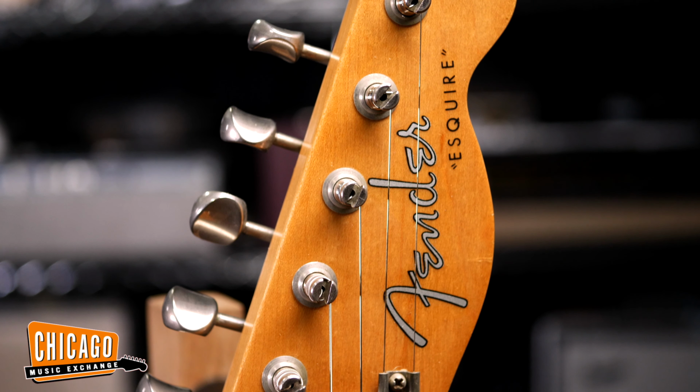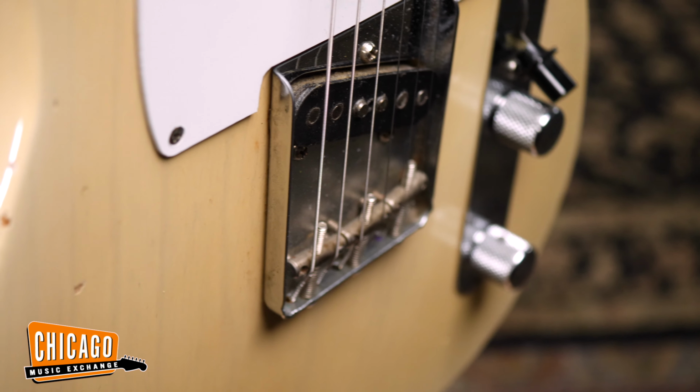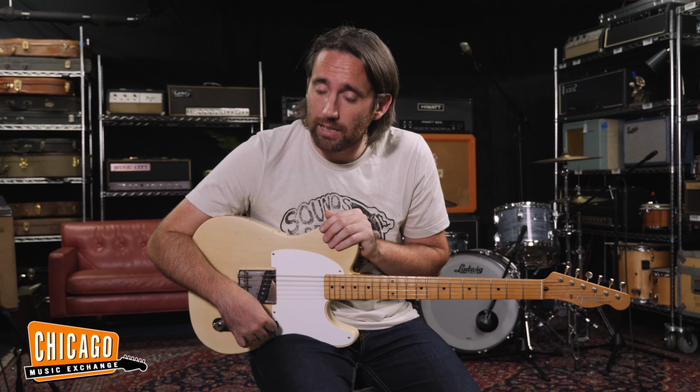Now, the clever folks at Fender wanted to make this guitar as versatile as possible, despite it only having one pickup. So what they did is that the bottom position is the pickup wired directly to the output jack, bypassing the volume and tone completely, which puts out this pure, unaltered, bright and beautiful bridge position Fender tone.